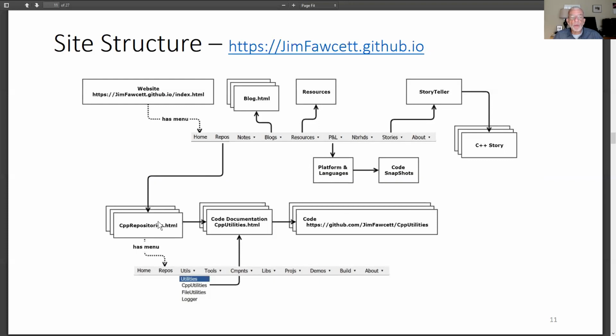So if I know I want C++, I can come down here, I'll look in the table, and now this page has a menu. It's different than the top menu, and what it has are categories of these components: utilities, tools, components, libraries, projects, demos. And you can see what's here just by hovering over each one. The list drops down. You can see the list. We're going to look at that in just a minute. And it's a really effective navigation strategy. So let's take a quick peek.